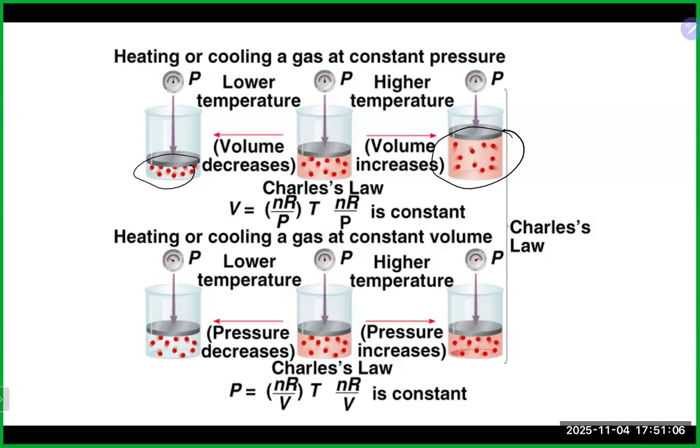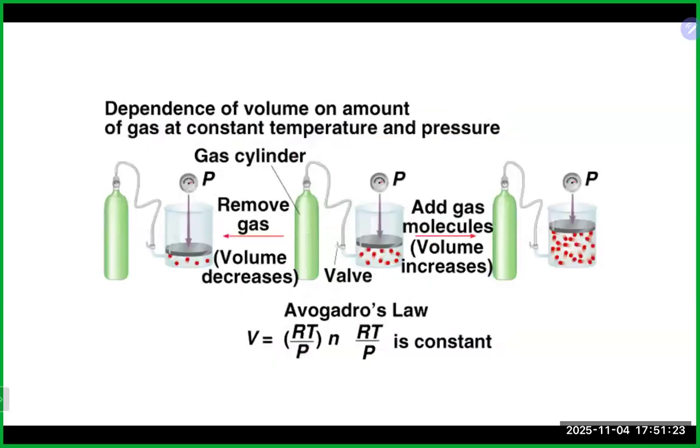And our Gay-Lussac's law idea, with our pressure and higher temperatures. Again, if our volume is fixed like it is here, we don't get that adjustment and we will see an increase in the pressure, as opposed to up here where we do see the volume adjust and that allows pressure to remain constant. And our Avogadro's law, which includes the moles here, again, as the volume increases, so do the moles.